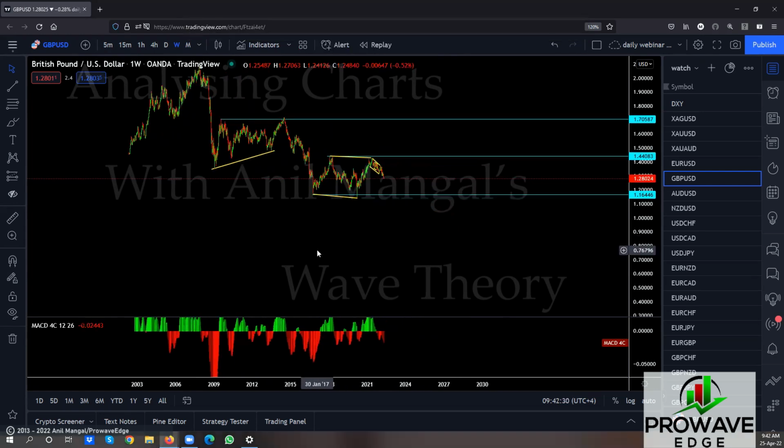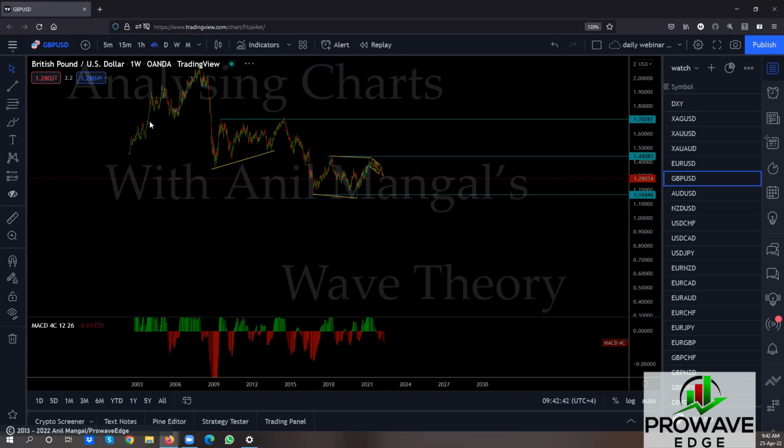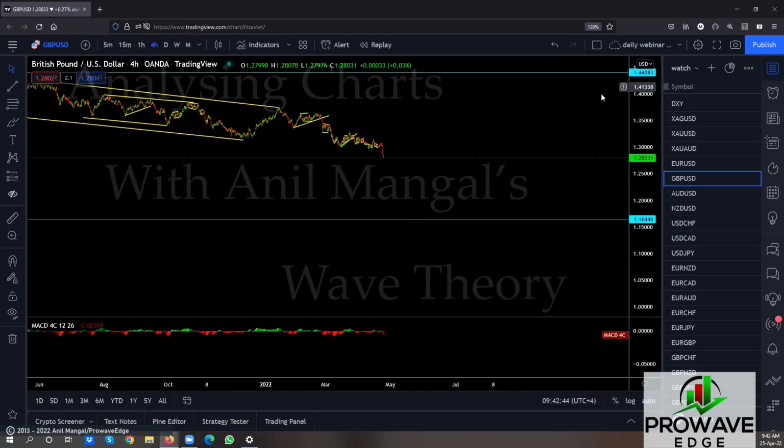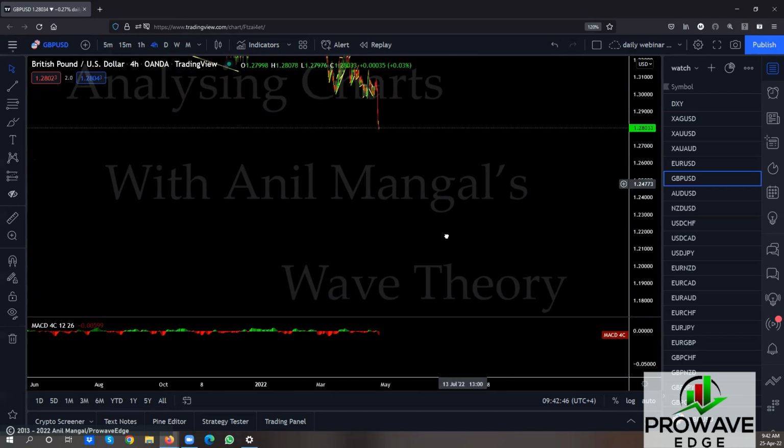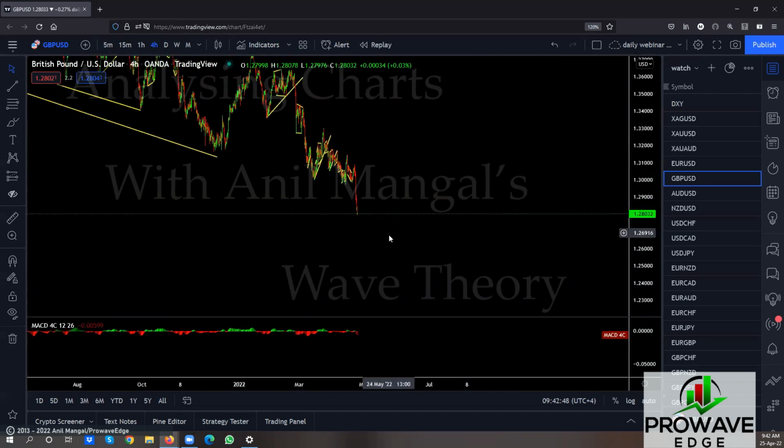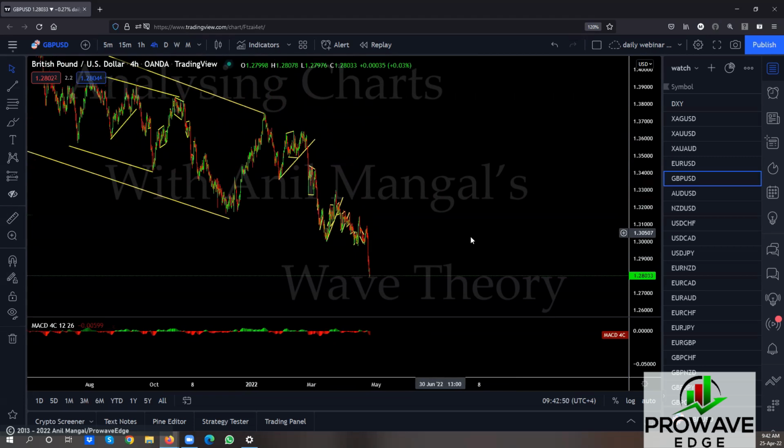What they call the ending diagonal structure, where you start to see the contraction of the impulse at the bottom. So is it going to do that? I don't know, but it means we can assume that this is going to come here. Every sell setup we get, we take. There will be deeper corrections, so you just have to be aware of that. It's coming down really sharp, which means any flag you get, we can go for the sell.